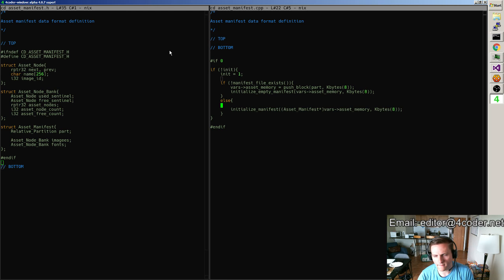So we'll do it that way. And then here it'll be take a look at something like manifest size, and we'll just say manifest file size, and then I will push that much memory on to the big one.